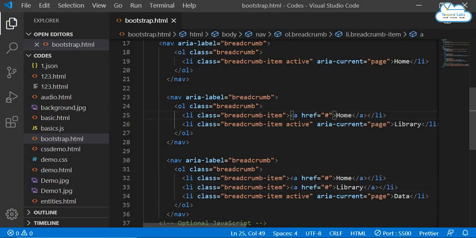If you want to give another website, you can directly give it. You can see these are all the different classes of breadcrumb. You can see there's not only one particular thing. As you saw in badges, you have primary, secondary, warning, info, dark, light. The same way for every Bootstrap element, every Bootstrap class, you have different classes inside that. This is the main class, that is breadcrumb. Inside the main class you have item class as well. Inside the item class you have active class as well, right? So there are different options inside a particular class. So you can use whatever things you want and create your programs, right? So this was about breadcrumb.